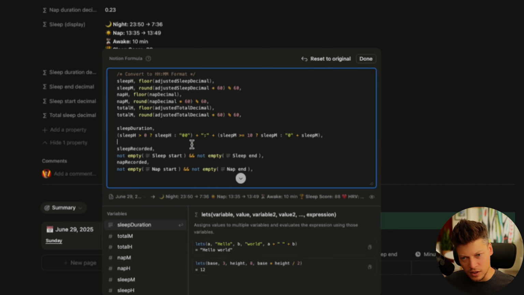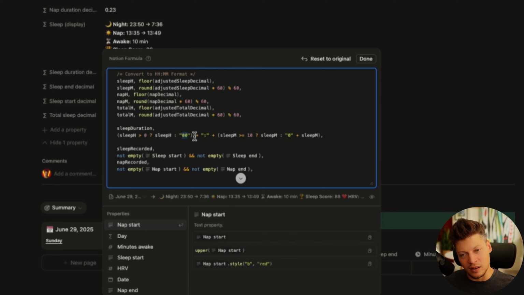I added a couple of conditions here. This one is obvious. If minutes are more than 10, we just display minutes. But if it's less than 10, then I want to prepend 0 to it, because you don't want to display it as, let's say, 10 colon just 5. You display time like 05. Here, when it's 0 hours, I display double zeros. This is why this condition is here.